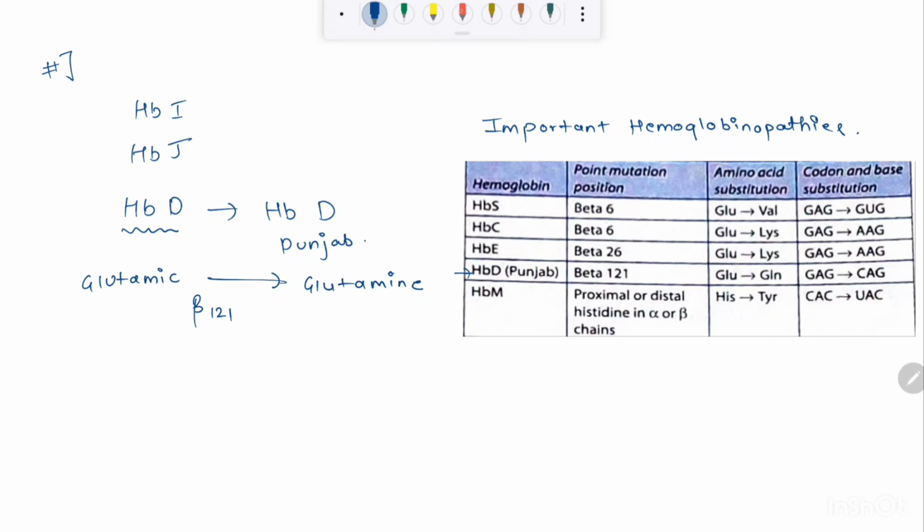One more important point to remember is about HbSD disease. This is a severe condition. People with this disease have red blood cells that contain both sickle hemoglobin, that is hemoglobin S, and hemoglobin D. The type of hemoglobin D usually determines the severity of this disease. All of these abnormal hemoglobins can cause hemolytic anemia and splenomegaly, that is enlargement of spleen.